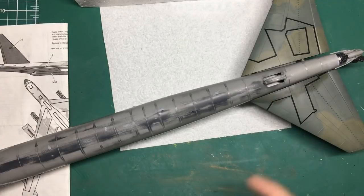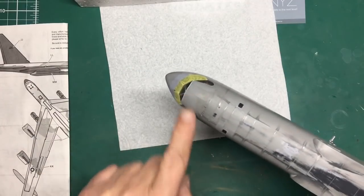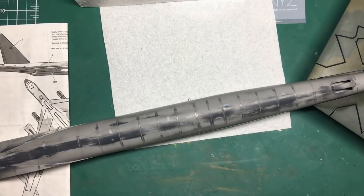So we'll be doing all this masking as well on here with all the walkways on the top of the fuselage and these windows up over the cockpit here. So watch this space, and I'll see you all soon, guys, for part 26.